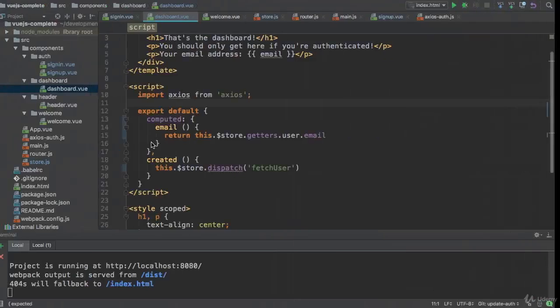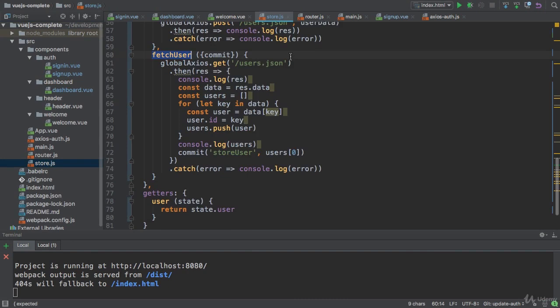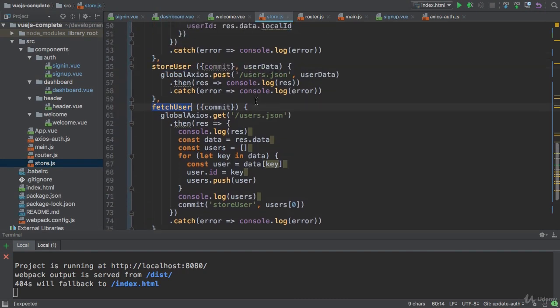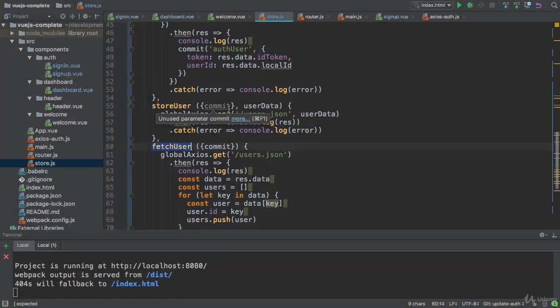So a lot of Vuex magic was done over the last lectures, a lot of things that aren't really connected to authentication, at least not directly. The core issue we have is that damn token which we need to authenticate ourselves. The auth object on Firebase isn't available because we got a token, we got it in the store, but we're not passing it on with our HTTP requests to our Firebase database.